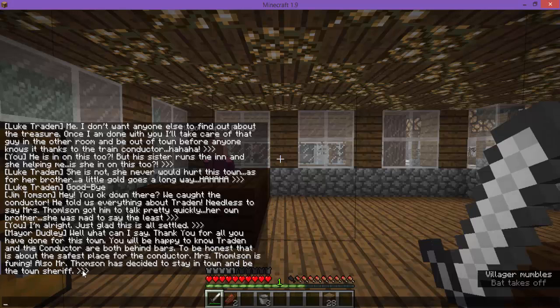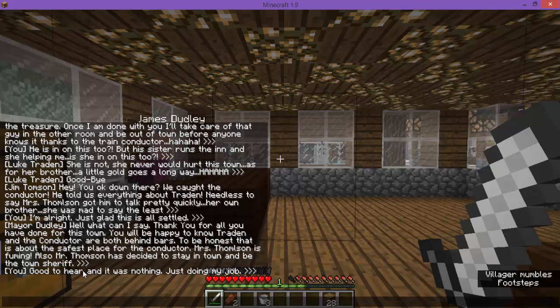Also, now you're going to talk to Mayor Dudley. He's going to tell you that the conductor and Traylon are behind bars, and to be honest, it's probably the safest place for the conductor right now because his sister is very angry. And that Jim Thompson has decided to stay in town to be the town sheriff.